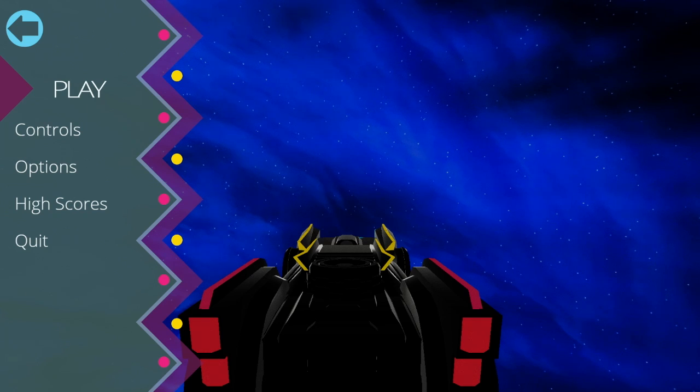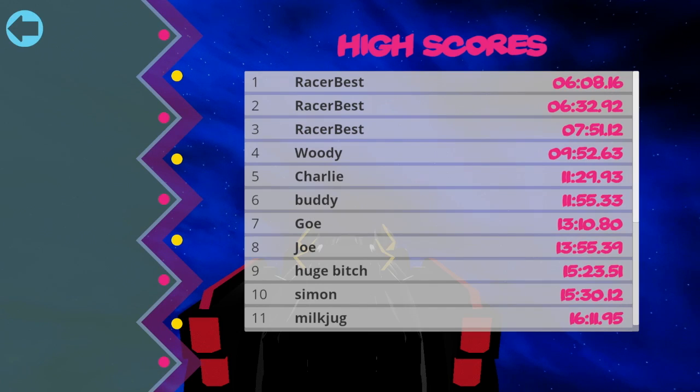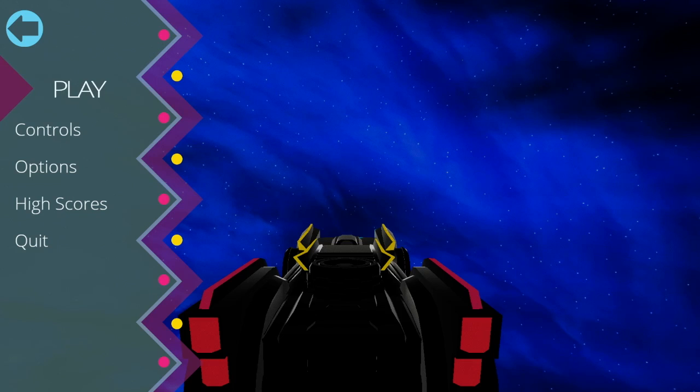We're playing the game now, and rather than just doing a let's play, because I've had a chance to actually play the game a few times, we're going to try and set a world record. If we go down to high score, you'll see Racer Best. What a shite name that is, Racer Best. 6.08, you can see I'm there with 9.52. That is a bad time. That was not my best time. I was kind of playing around with it. But Racer Best, 6.08. That's what we're trying to beat. I don't think we're going to beat it, but you've got to set the targets.